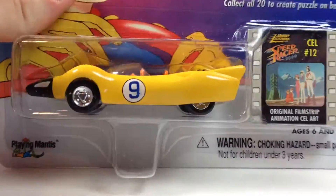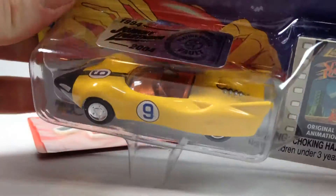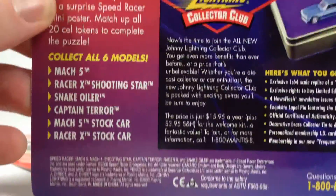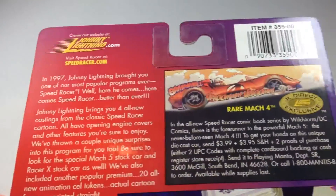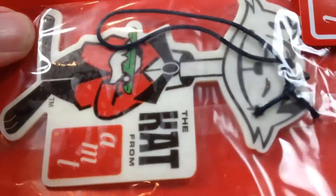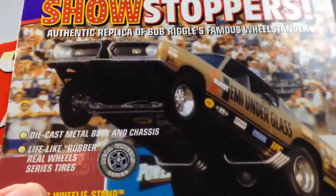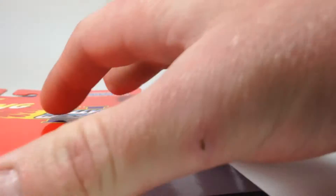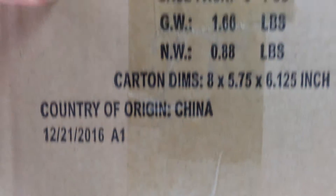And then we got the Speed Racer car, which I'm not greatly excited about, but pretty neat nonetheless — this is from 2000. Quick peek at the back of the card. Here's that air freshener. And here are these other two cards — we don't really need to take too close a look at those. This was all extra stuff for ordering those sets. You get one extra little Johnny Lightning Vault car for each set you order on AutoWorldStore.com.